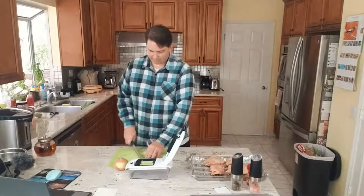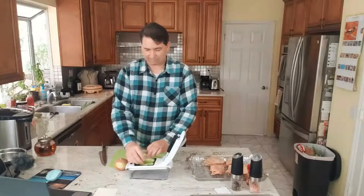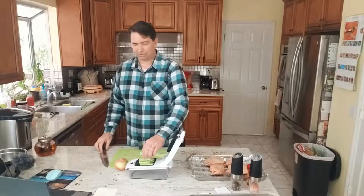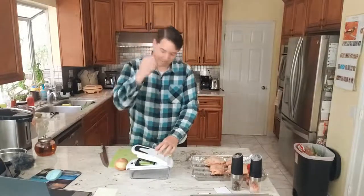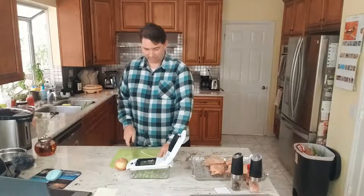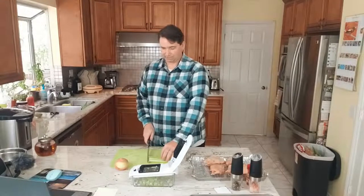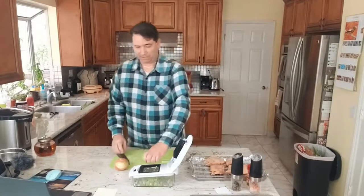So I just got to make sure that they are the right size for this to work. Cut these in half. I didn't have to cut them down the middle. I like to cut them down the middle, if I was going to slice them. But truthfully, I didn't need to because the Fullstar vegetable chopper cuts them down the middle for me anyway. I wasn't thinking about that. So there we go. Let's cut these to the right shape. I'm eyeballing how long they have to be when I cut with my knife.